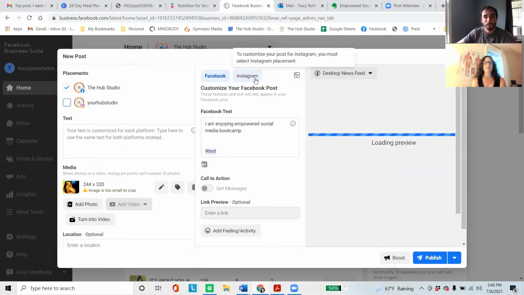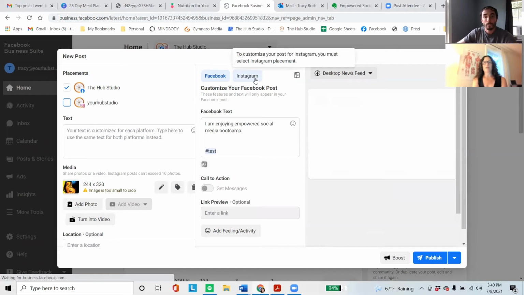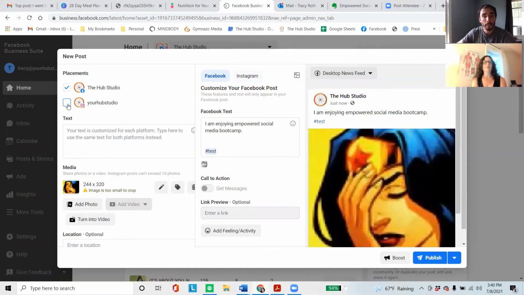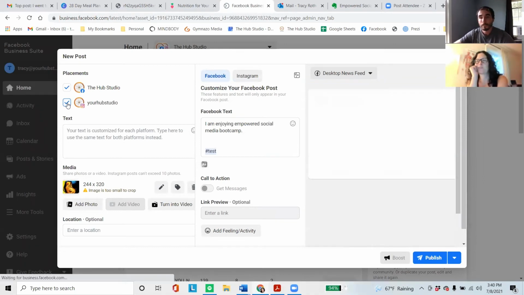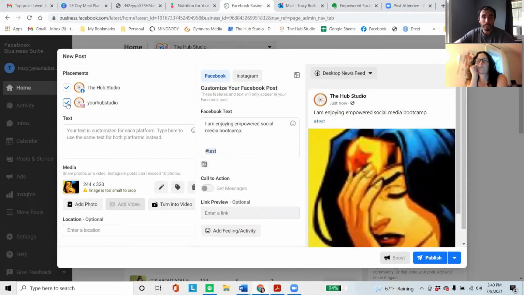And so if I unclick this, then it's not going to publish anything to Instagram. Right. Yep. Which is helpful because sometimes, if you're just reminding someone of an event or something, sometimes it doesn't make sense to go to both. Or if you have a call to action, on Facebook you can drop a link in, but on Instagram you say link in bio. Yeah, so you're able to customize that.